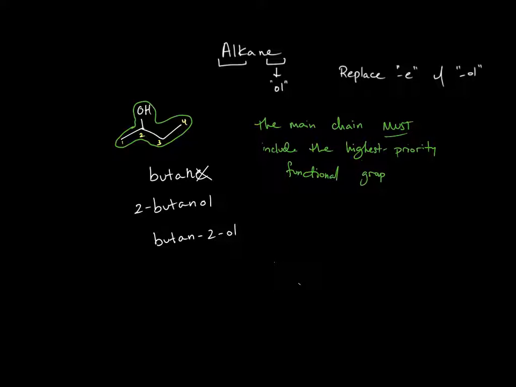So we can add in substituents, we can go back to what we've done and add those things in, but essentially those are the only rules that change when we're adding in the layer of how do we name an alcohol. So I'm going to give you a simple example and then we'll jump into something a little bit more complicated.